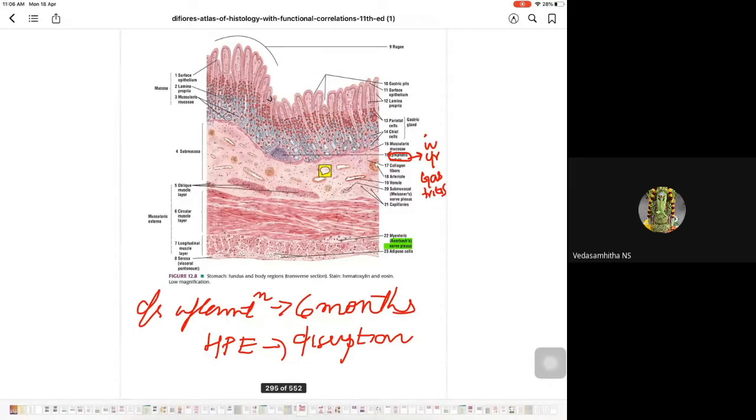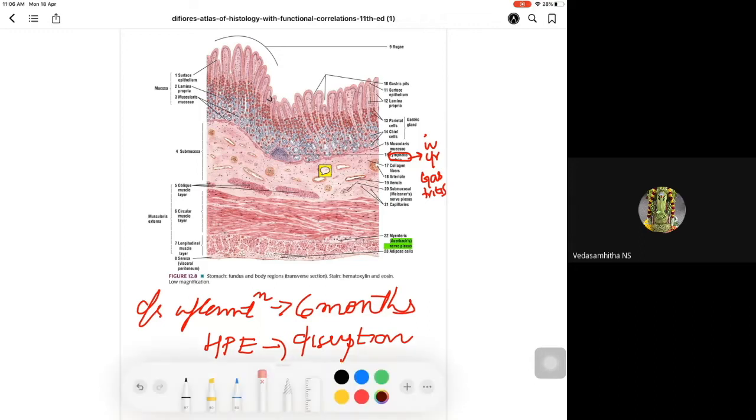But when you consider the medical diseases like gastritis, colitis, enteritis, hepatitis, 6 months is an important number you have to remember. What happens in these 6 months? There will be a lot of ulceration, there will be regeneration, there will be ulceration, there will be regeneration. And when there are repeated insults for 6 months, the architecture will be lost.